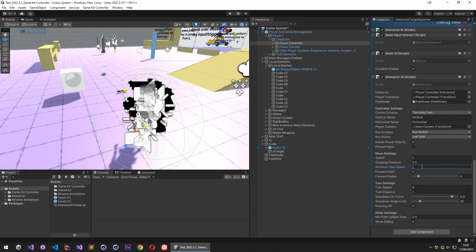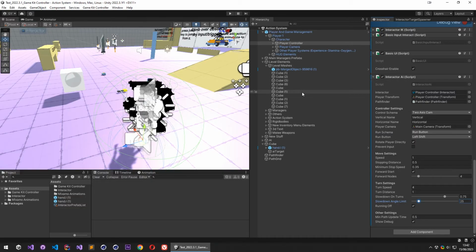So this needs to be set. And turn speed maybe 4, okay, 1. This can be maybe 75%. This is 25 for the minimum angle to slow down when rotating. Okay, this looks fine. Let's save the scene.